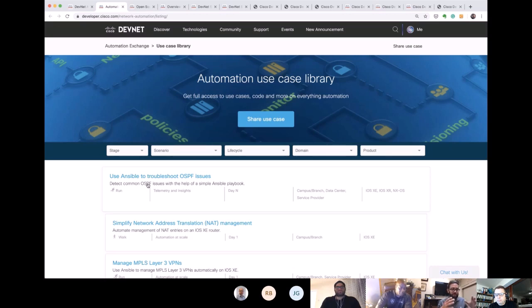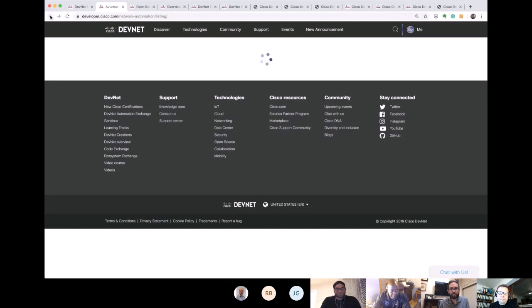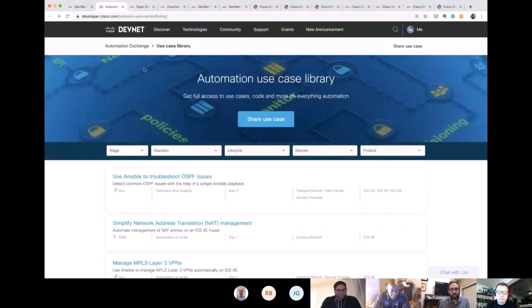So again, if you're just starting and you need to get off the ground, we got something for you. But if you're like, I really need examples of how to implement, we have that too. I see. Actually, you organize it in crawl, walk, run categories, I believe. Would that be something denoting advanced, beginner, medium, something like that? Yeah, it's similar to that.